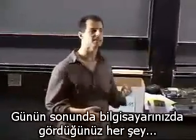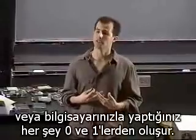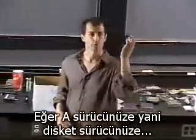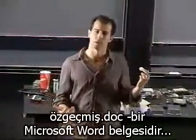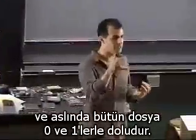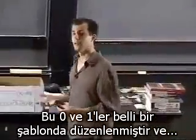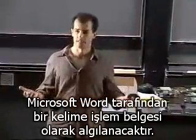But at the end of the day, anything you see on a computer or do with the computer boils down to zeros and ones. So if you drag to your A drive, to your floppy disk drive, your resume, resume.doc, a Microsoft Word document, effectively all that file is a bunch of zeros and ones. And they're laid out in a pattern that Microsoft has decreed represents a word processing document.